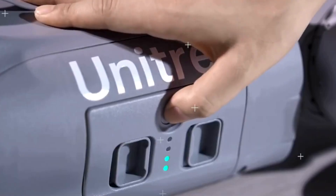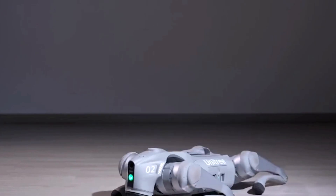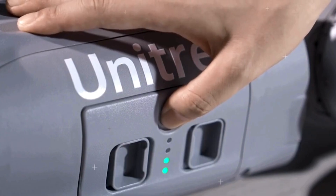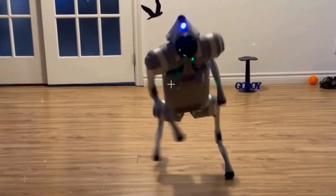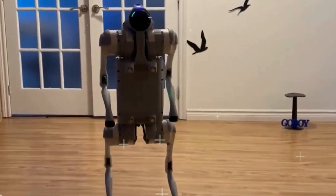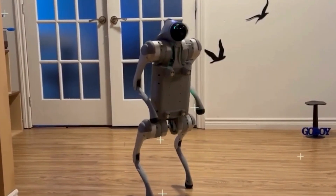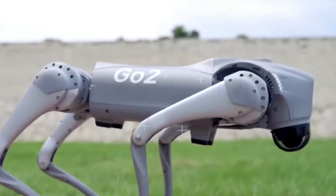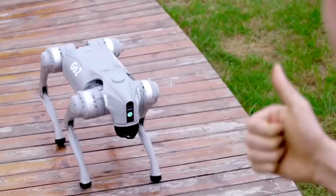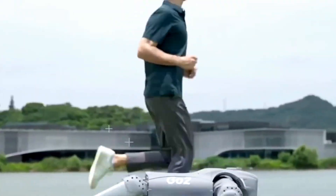Pros and cons — is it worth it? Should you invest in a Unitree Go Two robot dog? On the pros side: highly intelligent AI with real-time learning and obstacle avoidance; exceptional agility — it runs, jumps, and navigates rough terrain; durable yet lightweight, designed for both indoor and outdoor use; and customizable features supporting software development and AI programming. On the cons side: premium price tag — this is an advanced piece of tech and it comes at a cost; requires some technical knowledge to unlock its full potential; and battery life is limited at around two hours per charge. Ultimately, if you're a tech enthusiast, AI researcher, or robotics developer, the Unitree Go Two is one of the most impressive robotic quadrupeds available today. It's more than just a gadget — it's a glimpse into the future of AI-driven robotics.